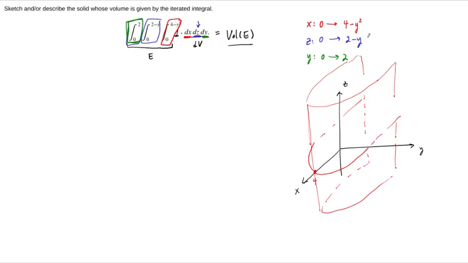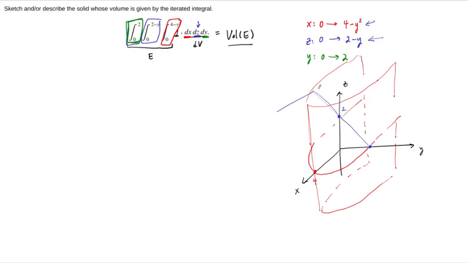Now we go to the next set of conditions. So z equals 0, that's the xy plane, and the next condition is that z equals 2 minus y, that's a plane itself. That's a plane which when y is 0, z is 2. Okay, and the slope is negative 1. So z will be 0 when y is equal to 2. And if we go back to this one, when y is equal to 2, that's the point of intersection here. And so this is going to end up being a line in the yz plane.